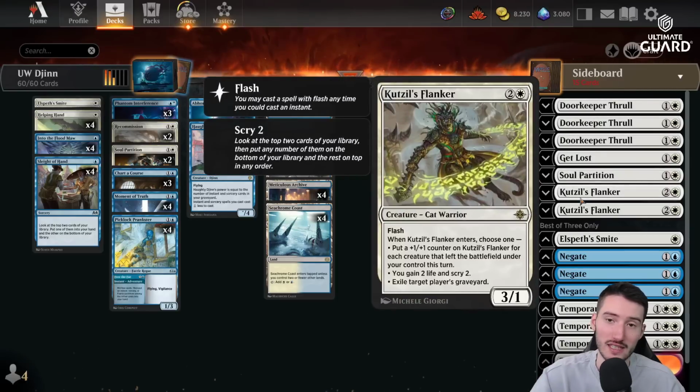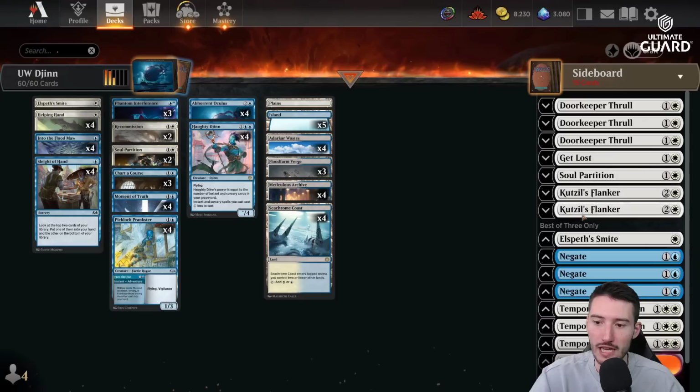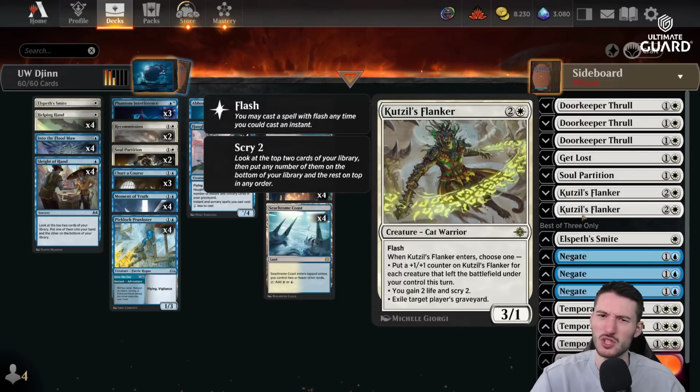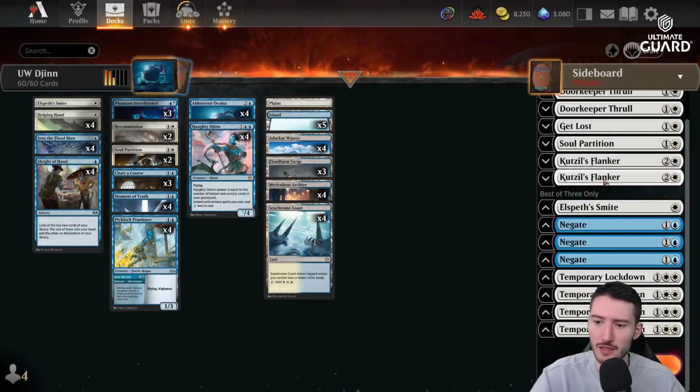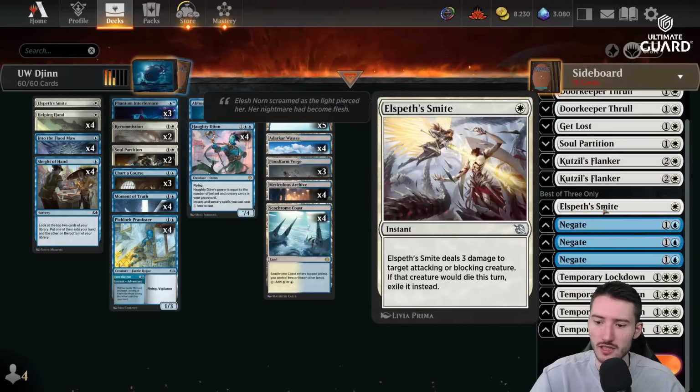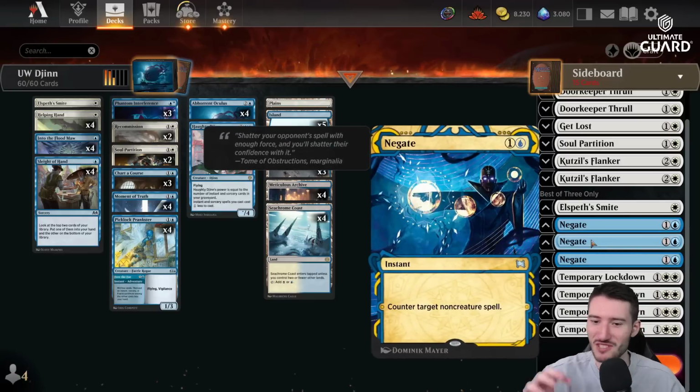Same with Kutzil's Flanker. Kutzil's Flanker already saved me in a Reanimator matchup, where I was able to mill it and then get it back, and it was incredibly good and won me both post-board games. Then Get Lost, Soul Partition, a couple more removal spells in case we need those. Another Smite, and 3 Negates, which could be interchangeable with something like Disdainful Stroke, I suppose.